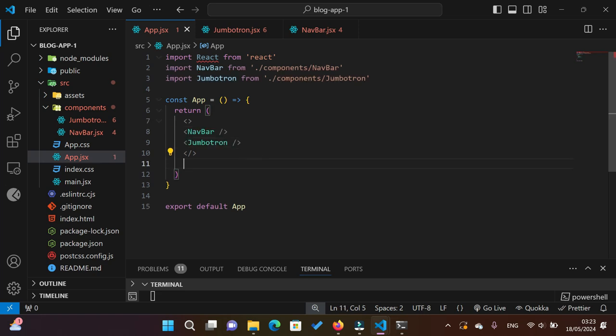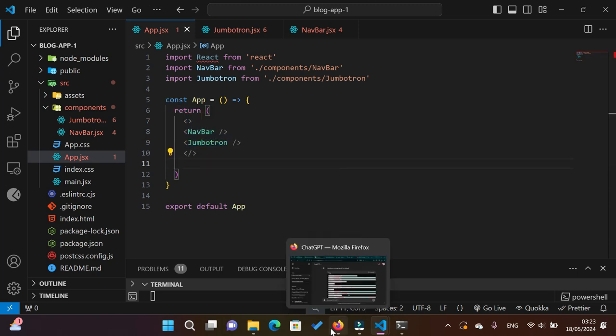That's why I have my React fragment acting as a parent for the NavBar and the Jumbotron. Without this React fragment, there'll be an error. You can use a React fragment, or you can use a div to serve as a parent. So this should work.